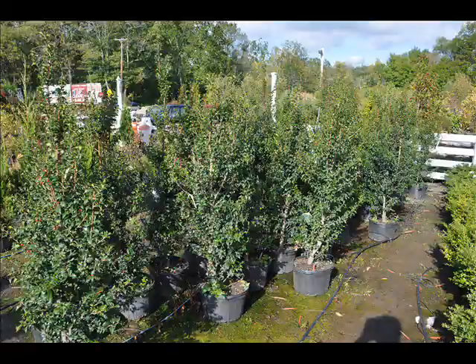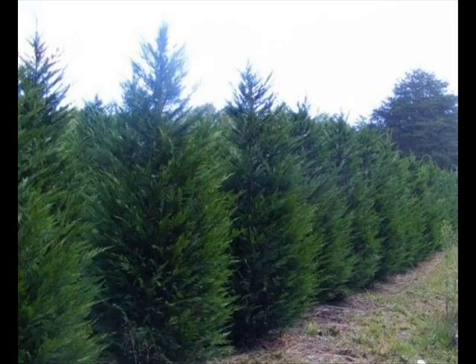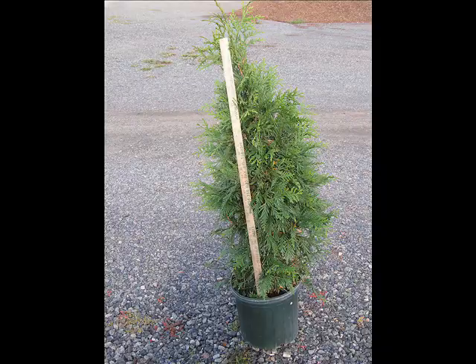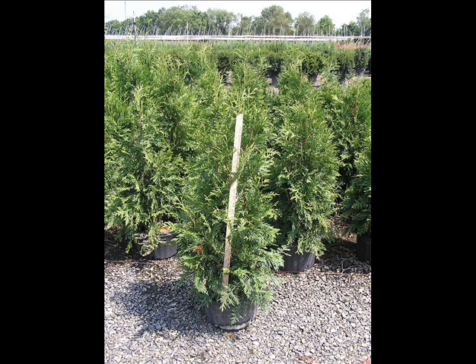In the way of shrubs, we have Arrowwood viburnums, Bayberry, Blackhaw viburnums, a whole range of viburnums, Dogwoods, Red Twig, Silky Dogwoods, Elderberries. We also have Forsythia, Common Lilacs, Japanese Lilacs, Peking Lilacs. We also have Nanny Berry, Ninebark, and things such as Russian Olive — which some people think is invasive — but we do sell a wide range of trees and shrubs including Winterberry Holly. So give us a call at 215-651-8329, as we do deliver and we deliver and plant.